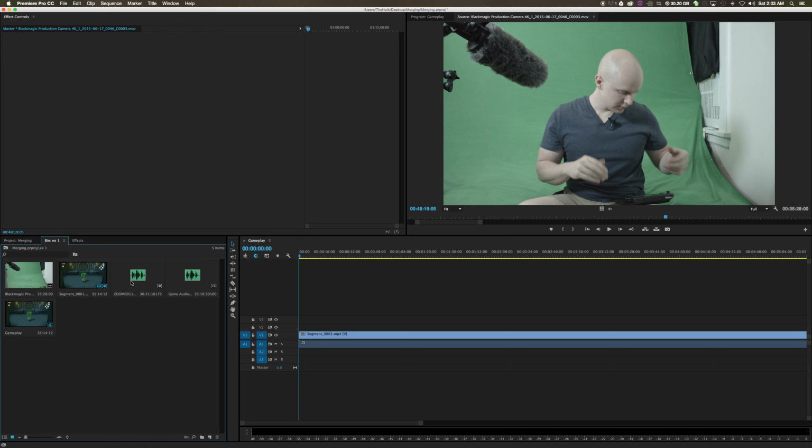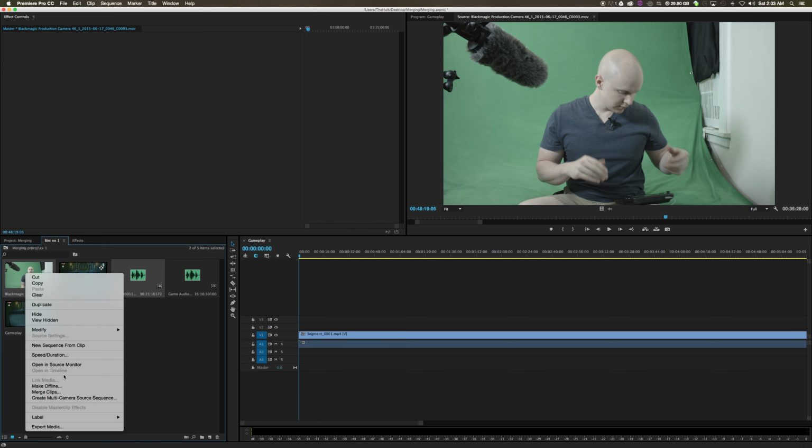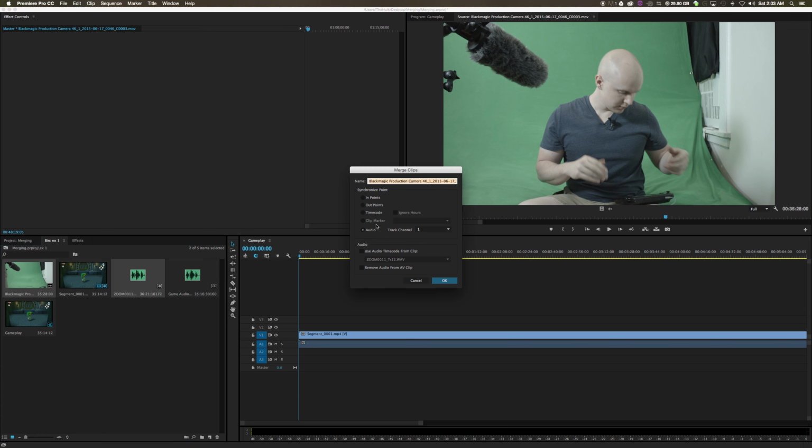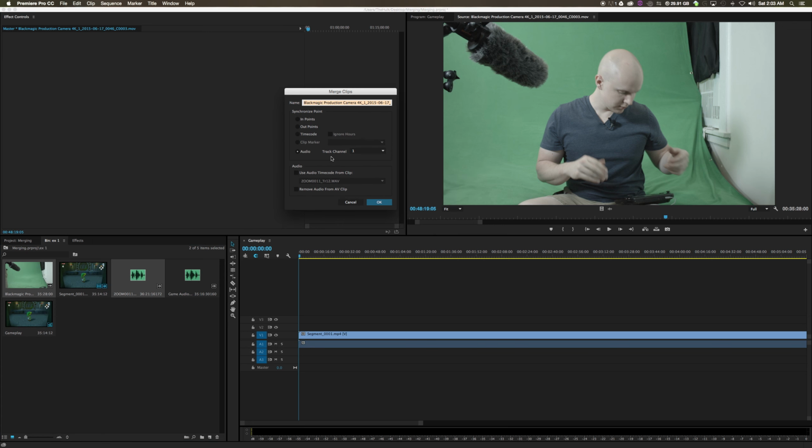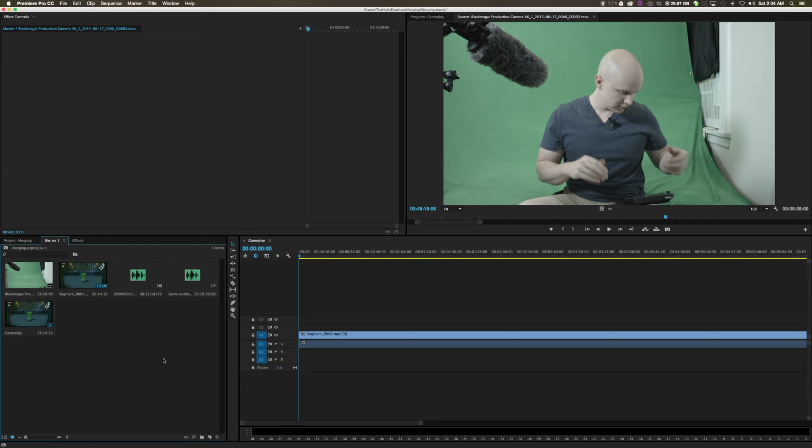So the way I'm going to do this is through merging. What you could normally do is if you have video footage and just audio, so the zoom is just my voice and just the camera, you could click both clips, right click, merge clips. The internal settings on merge is completely fine. You could click OK, and it would merge those clips into a sequence you could drag into here, and you'd basically be done. You don't need pluralize for this method. You don't need anything. Premiere will do it for you.